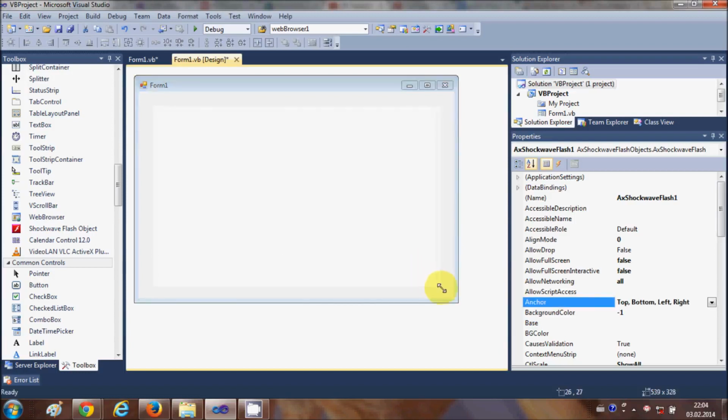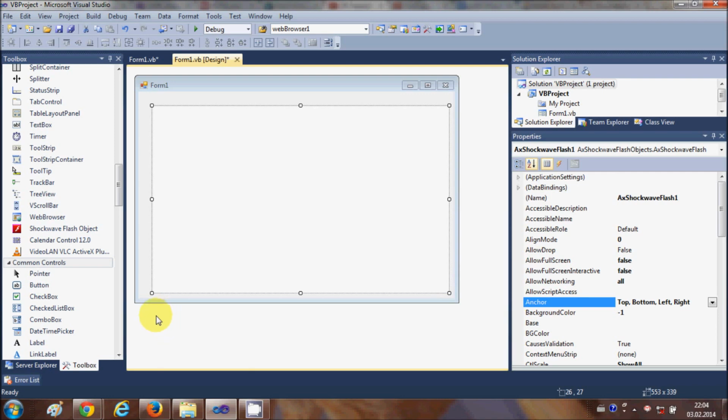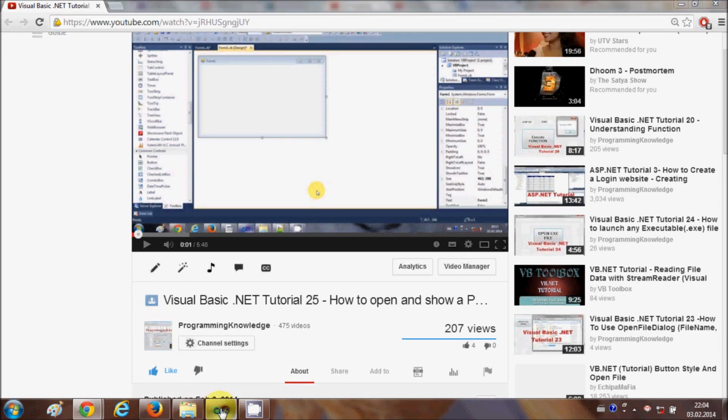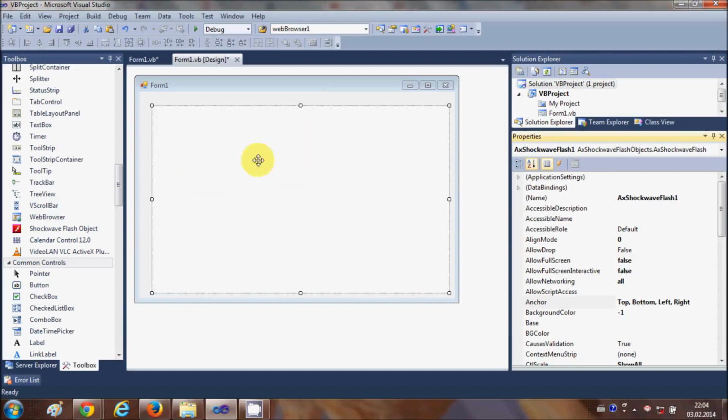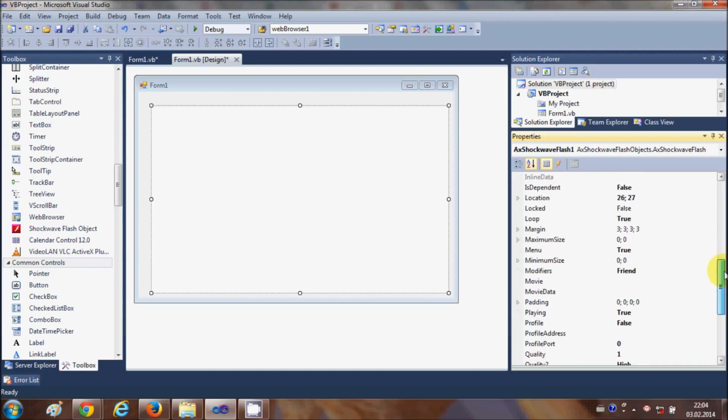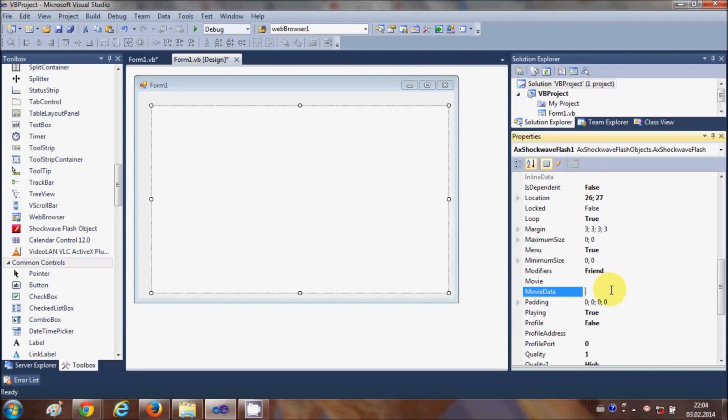and now what you need to do is you need to have a YouTube video link. So for example, I will copy a video link, YouTube video links. So just copy the URL of this video, whatever video you want to embed, and then go to your Visual Basic project once again and select this Shockwave tool, and in here in the property search for the property called movie, which is this one, and in this property we are going to paste our link, right?